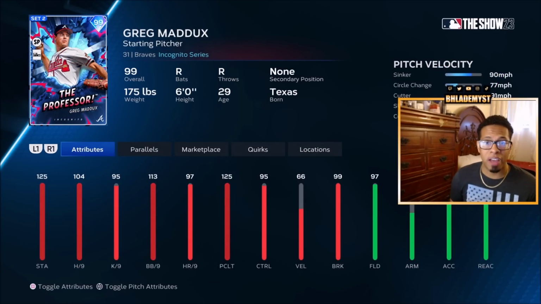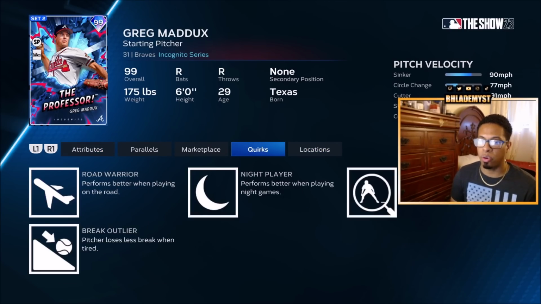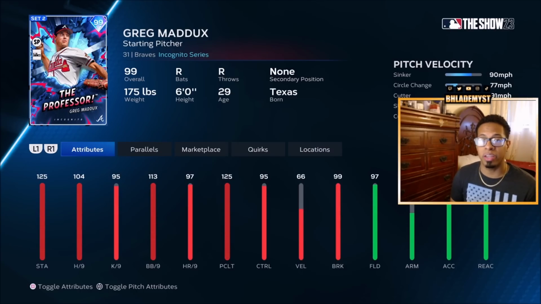Number 4 and 5 inside of this choice pack, they're interchangeable. You can either go with Greg Maddux, but Greg Maddux is similar to Corey Kluber, where he's going to be a 4 or a 5, especially at the higher difficulties where everyone is cracked out of their minds and speed is what kills. He does have 104 hit per 9, 125 pitching clutch. The pitching clutch is going to help him out greatly, and he has great control of his pitches. The only problem is he doesn't throw any of those pitches at a good enough speed where you're going to be consistently blowing them past opponents.